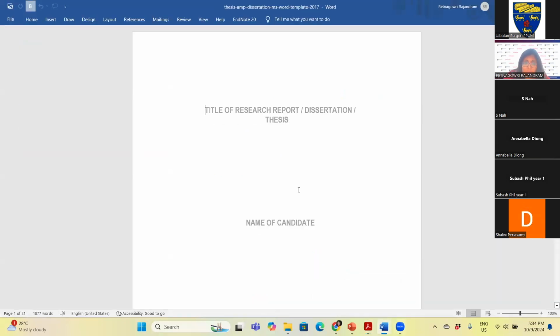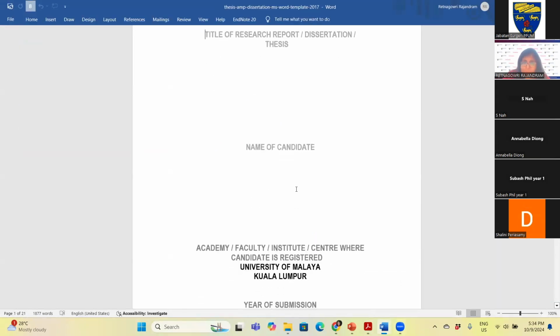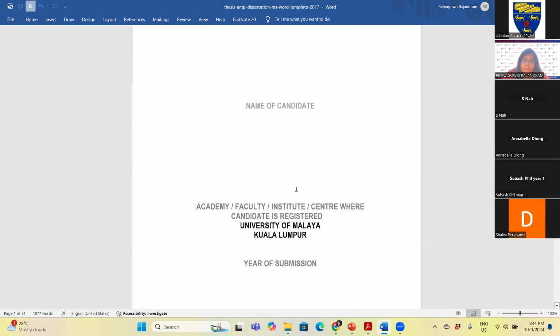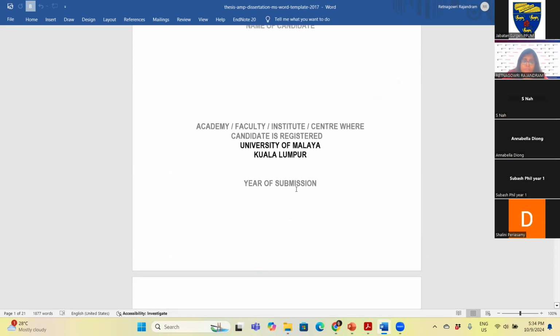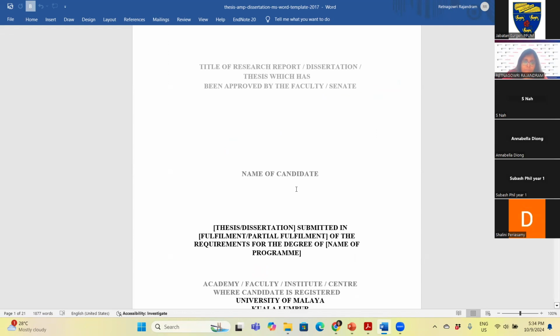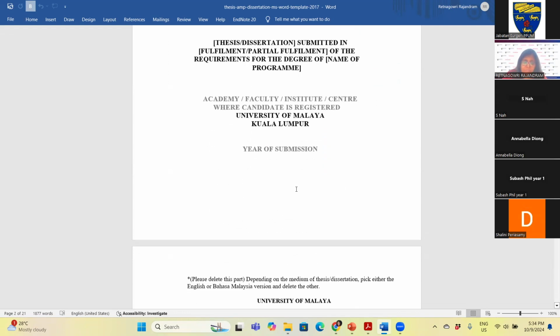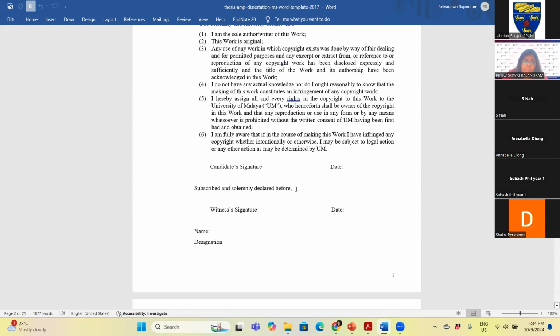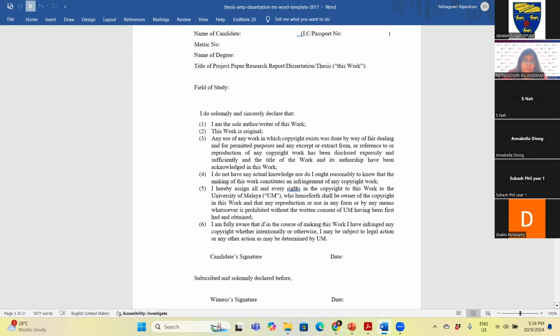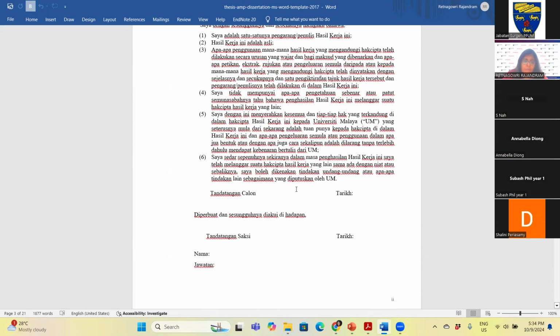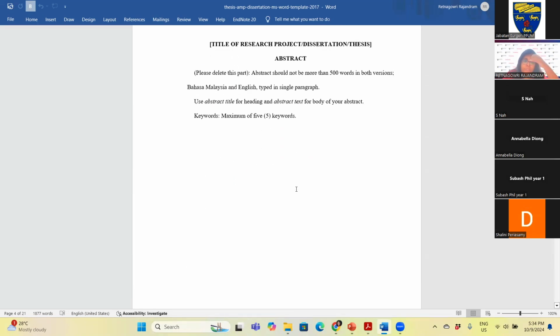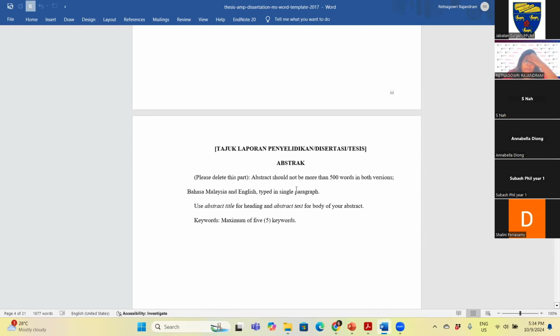And the other thing I want to show, the checklist I'll show you later, is the thesis document. So this is the template given by the university. Don't worry, all of these templates and guidelines I will send to Nadia, and Nadia will send them to you guys. This is the university template for theses, and you can see they've already formatted it. Remember, the declaration is at the beginning, they have it in both languages, and you do the abstract.